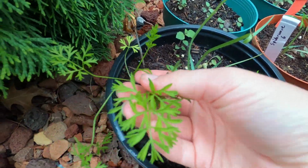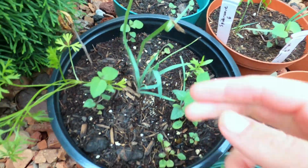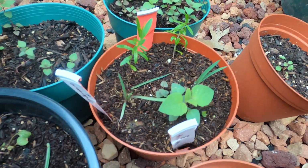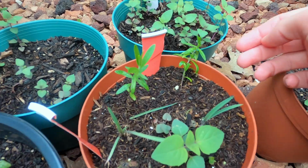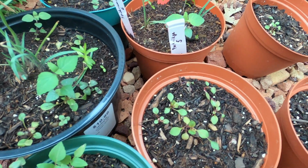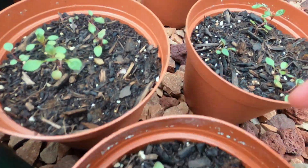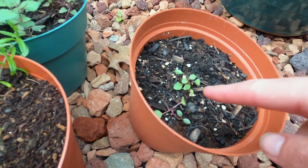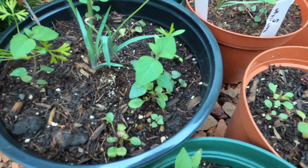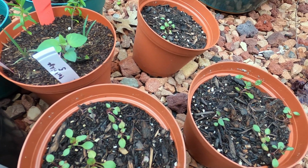This is that weird plant that I still haven't looked up yet what it is, that popped up in one of the slots. I've got my Ohio spiderwort coming up, a couple other places here, and the butterfly milkweed, another one here. What I found was the penstemon, the hairy beard tongue, did not transplant as well. I lost some of those, but I have plenty left over. There's another one there, so they're just chugging along. Everything else did not sprout, unfortunately.